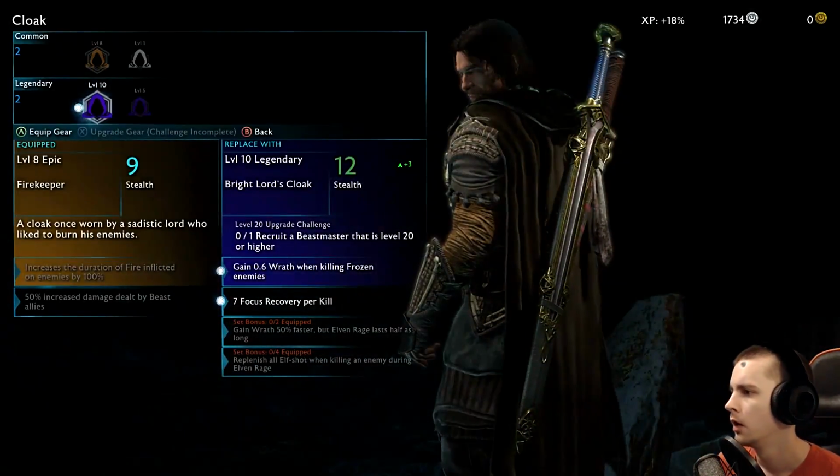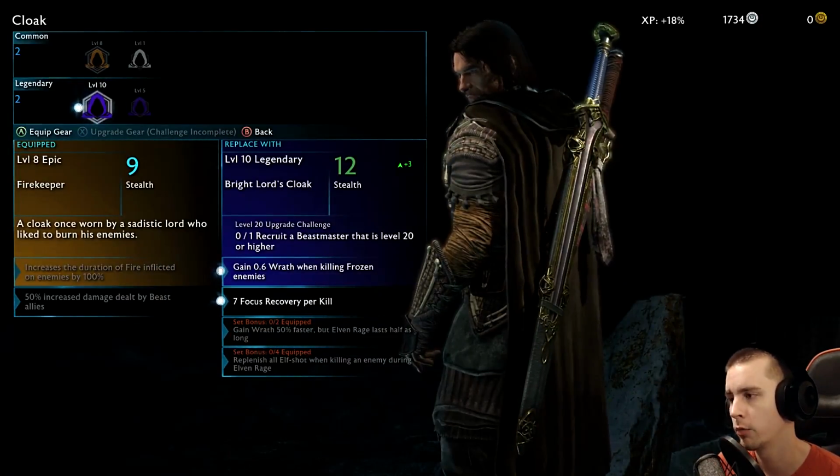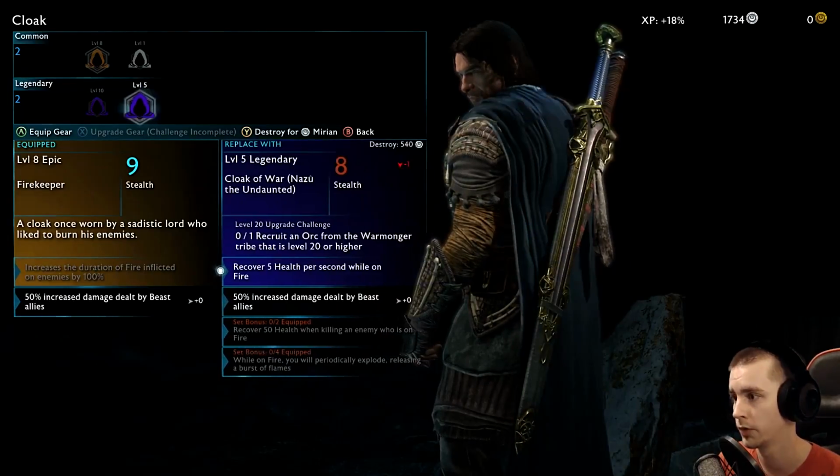Yes. Bright Lord's Cloak. Okay, recruit beastmen that's level 20 or higher. Can't do that. I do gain wrath when killing frozen enemies, and I gained 6 focus per kill. Well, that's definitely nice to grab.